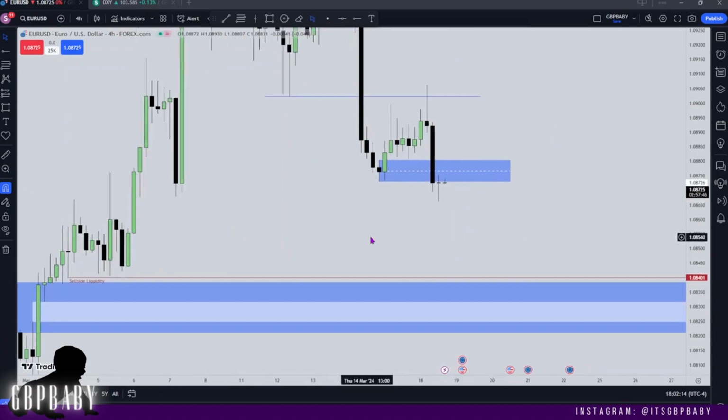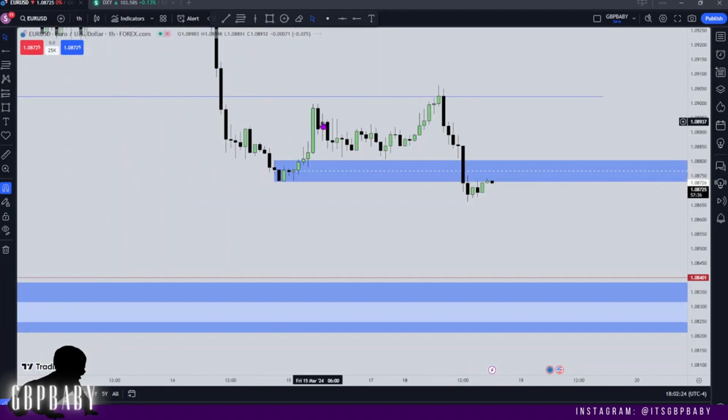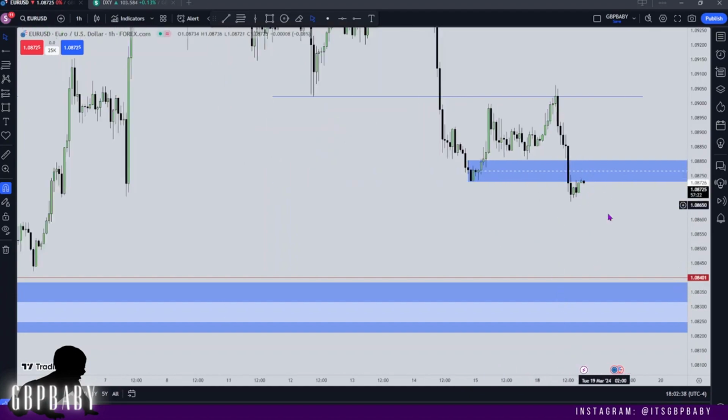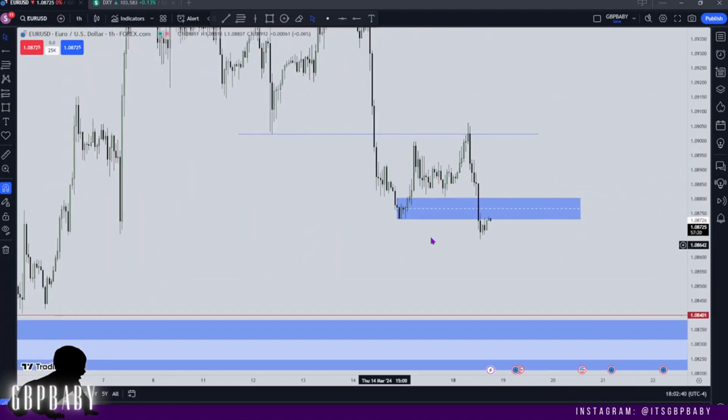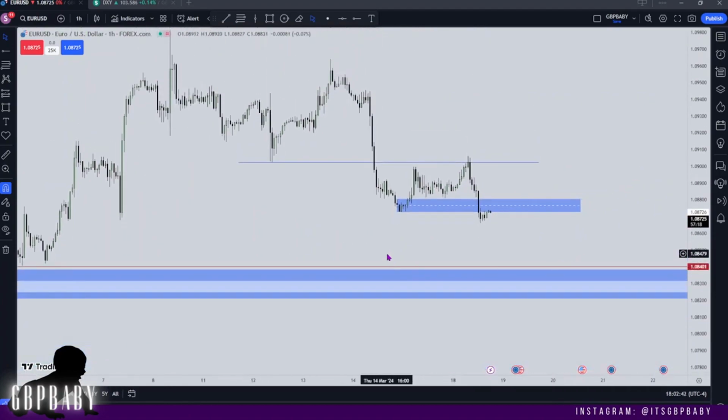So I'm looking for the highs to get made in London or around Asia session, and depending on how weak we are, price should just run straight lower and carry on falling into its fair value gap. Let's go to the hourly just to get a better look at price action. You can see you made a high, a low, a higher high, creating the high of the day, traded lower. So that's why I'm bringing our attention to this swing low and this order block here, as giving us opportunity to start looking for shorts for the rest of the day, or for tomorrow, to run into these relative equal lows. So it seems like quite a clean setup on euro, to be honest.